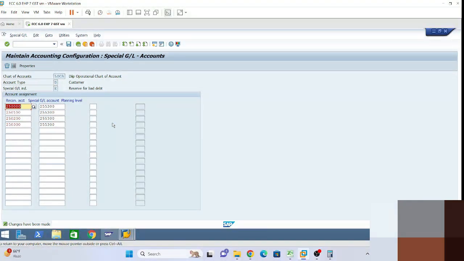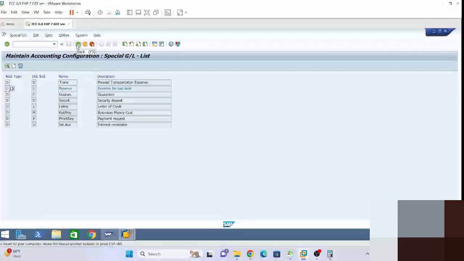Now see, suppose you are given a system where a particular special GL indicator is not available. Let's suppose this reserve for bad debt is not available. Then what do we need to do? You can face this situation also.